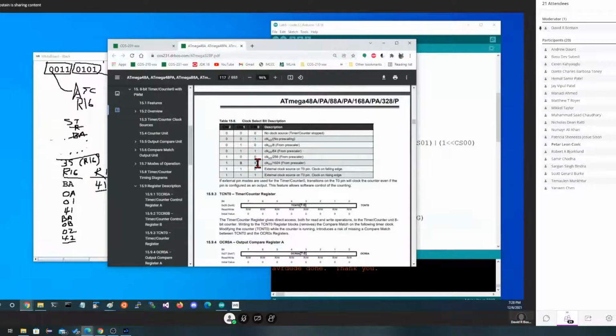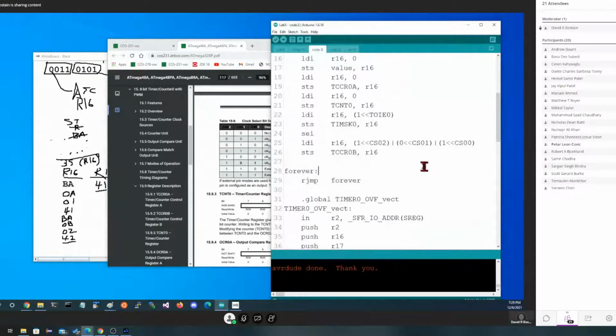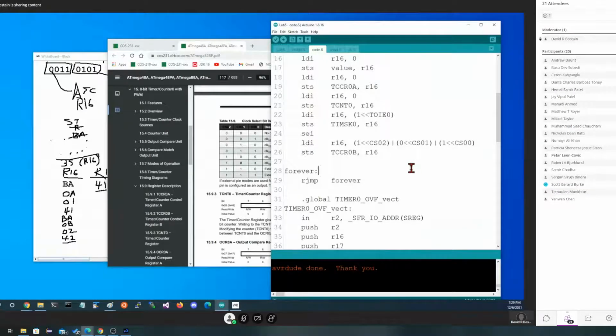That's the slowest we can make the clock. So what does that tell us? Robert? We can't slow this down from the clock, so we have to change it with the increment.